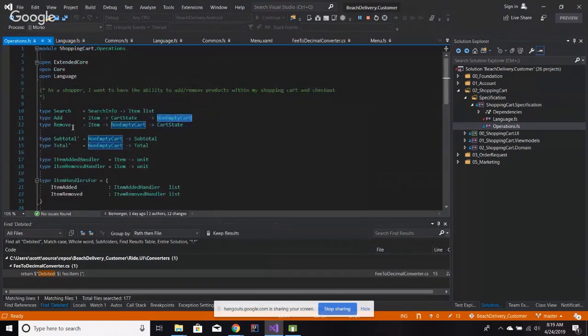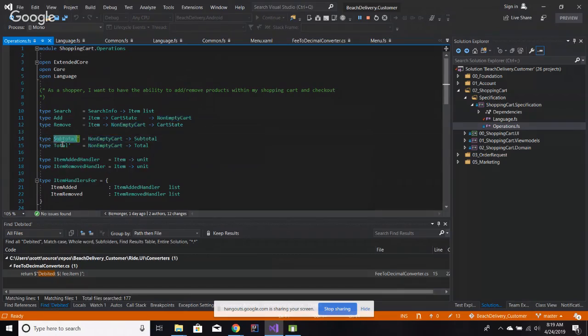Okay, and so then you have a remove, where you have an item that you want to remove. It can only be removed from a non-empty cart. You can't have an empty cart and remove an item. It has to be non-empty. Then it returns a cart state in which it's either an empty cart or a non-empty cart, depending on how many items you had in your cart.